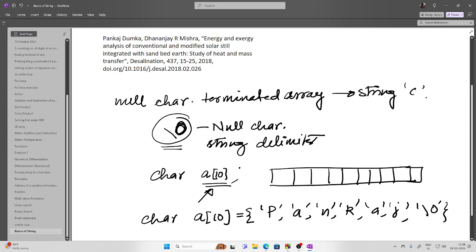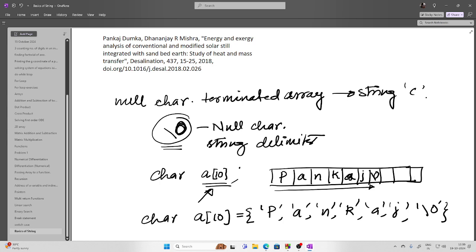Remember this. So this will create an array having P A N K A J in it, and at last it will have the null character. So what about the rest? They will not have anything because the null character means the termination of the array. The array will stop here. That's it.